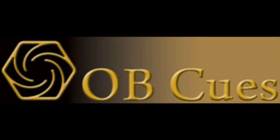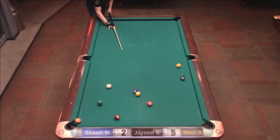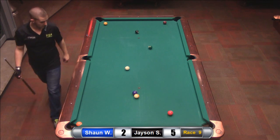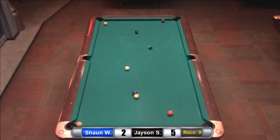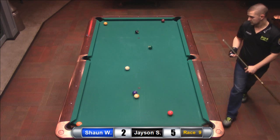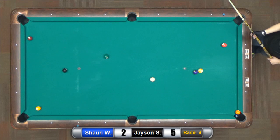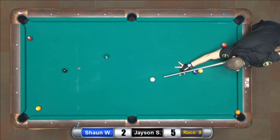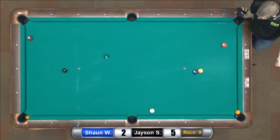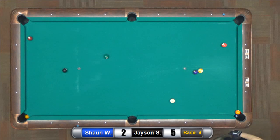OBQs. Jayson said, well, I've got my cue in hand. Set the break. He leads 5-2. You can see the five ball in the corner pocket, like three quarters of the way in, just hanging there on the shelf, trapped up behind the four and nine for the three ball.